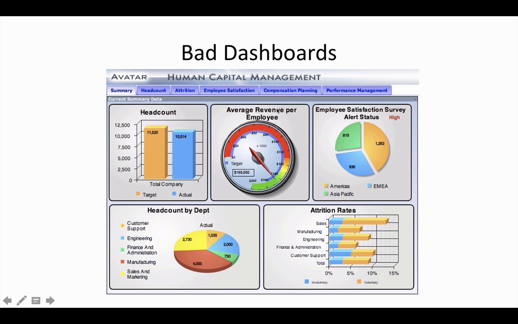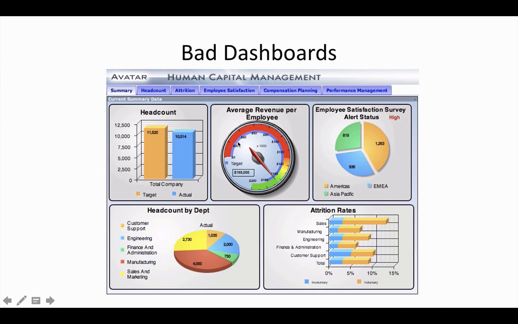Now, this is pretty good. We're going to talk about why dials are a poor use of space later. But as far as dials go, this one's pretty good. One is that it actually has a target. So we have average revenue per employee. We can see that our target is here at about 180. Our current number is about 165. And we kind of have some red, yellow, and green indicator as far as how that performance is against some sort of a scale.